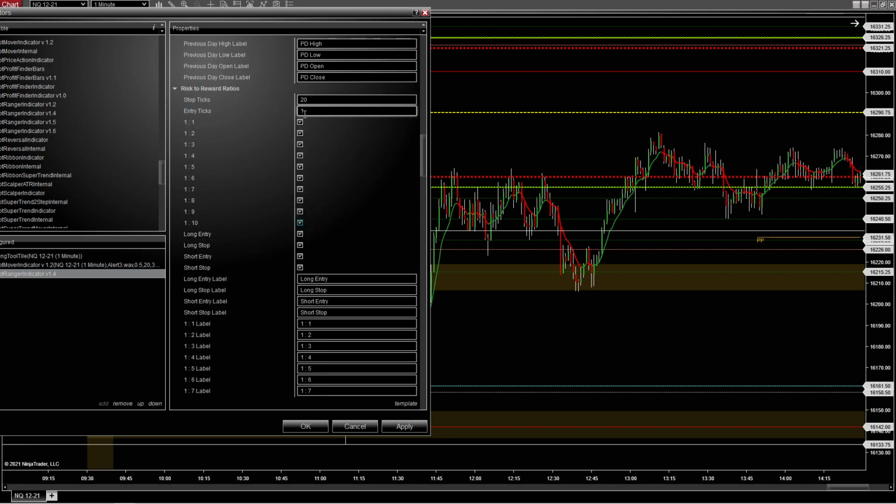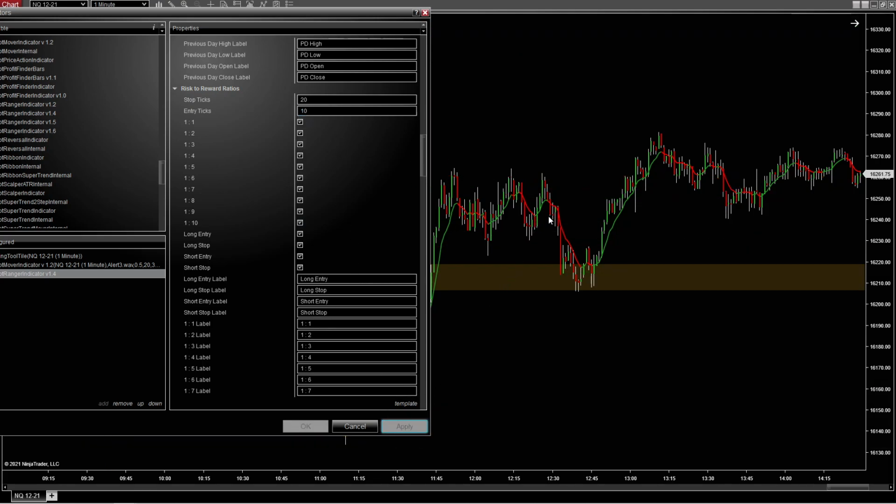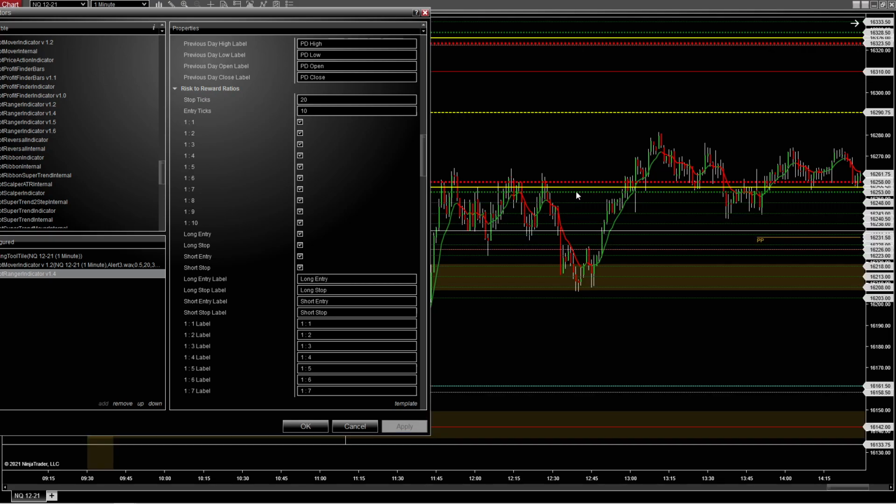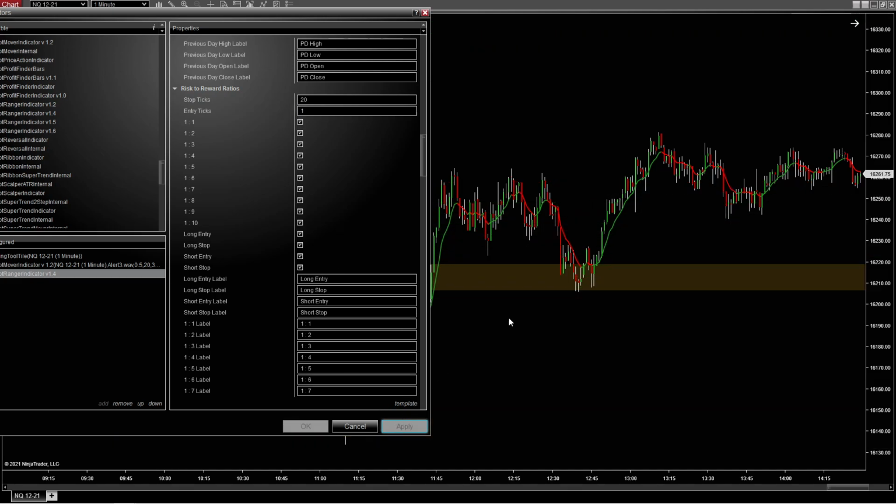Your entry ticks. We've got 1 tick below the yellow here and 1 tick above the yellow there, which is your open range high and open range low. 1 tick is a good spot, but maybe you want it to be 3 ticks below or something. So you can change that. I'll make it a 10 so you can see this green dot move. Now you can see 10 ticks will be right here. So we always keep it on 1, but this is up to you where you want to trade from. The strategy is 1 tick.